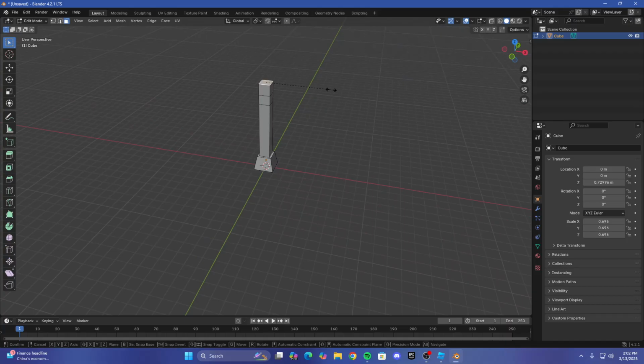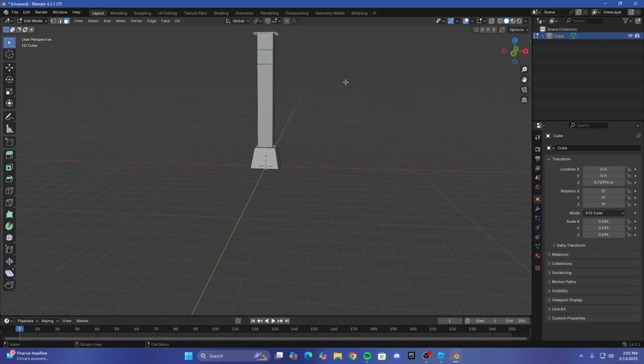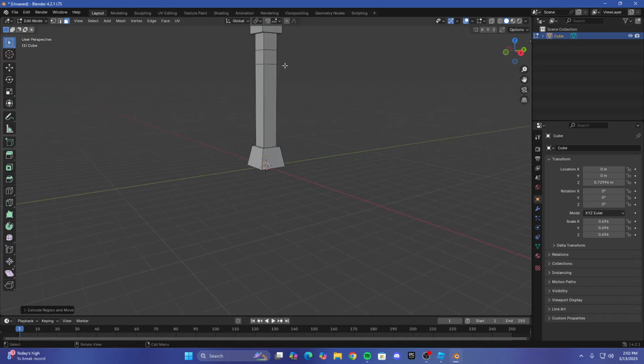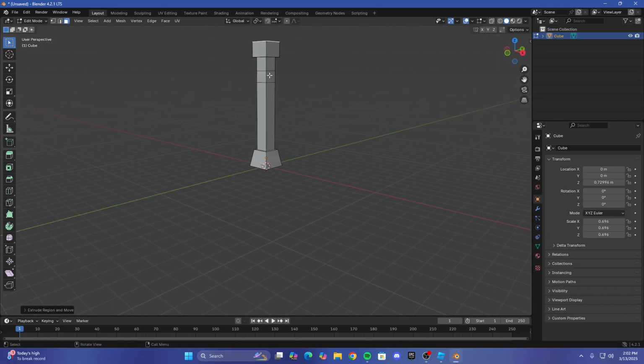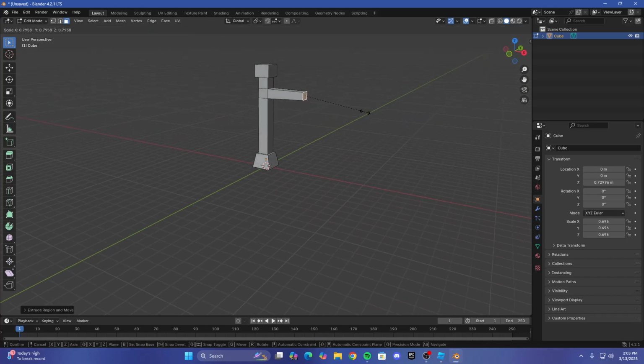And what I'm going to do on the top is extrude it out. Extrude and scale it. So I'm going to do E and an S. I'm going to extrude that up a little bit. Like that. There we go. Okay, cool. So I have a little post. I don't really know what I'm going to do for the design of it. I'm going to extrude this out. And I'm going to do S on that.